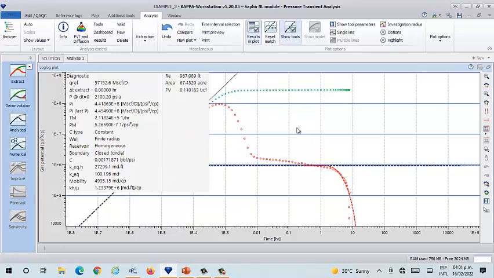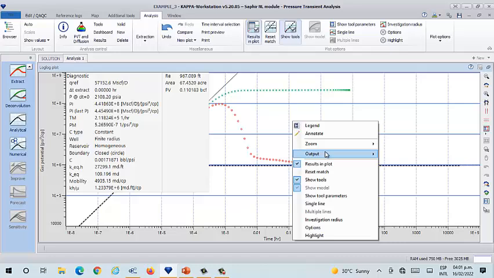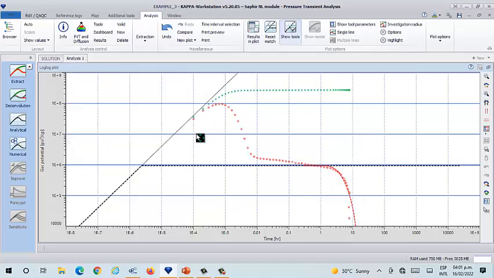So with all that in mind, you now need to do the simulation of the whole test, and then you come here where we can use either analytical or numerical.